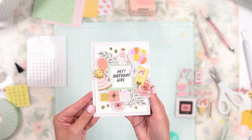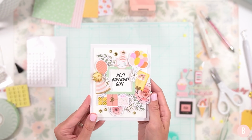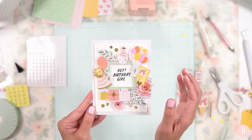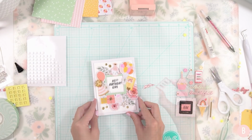Card. That is so fun. I love that we have a fun sentiment in the center area, but then I also love that it just kind of cascades out from there. I think that is so cute.